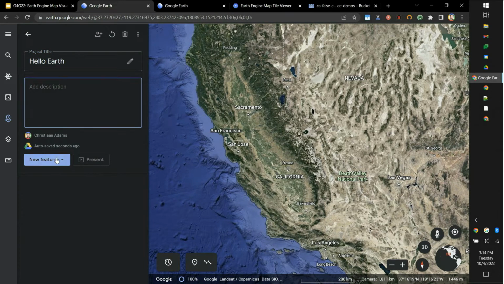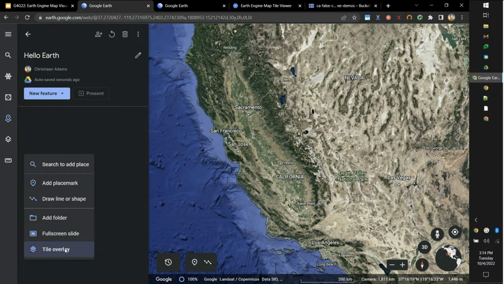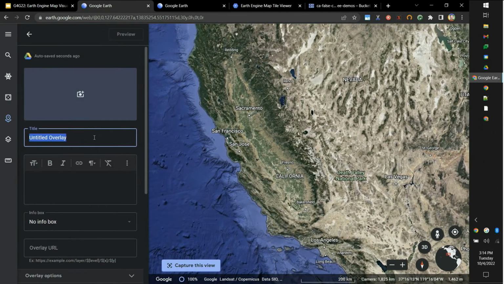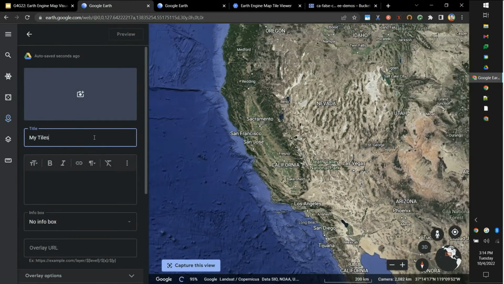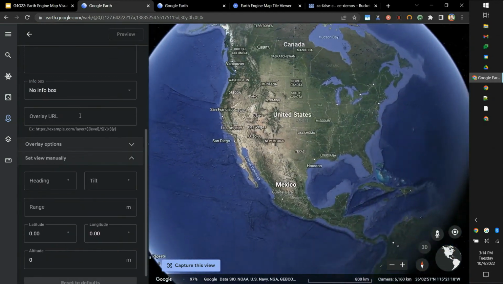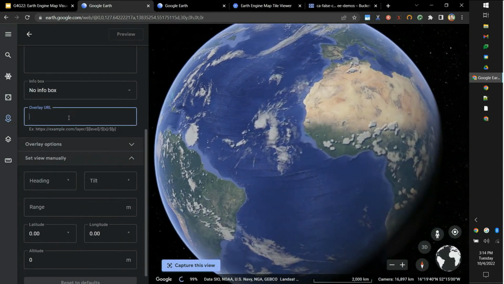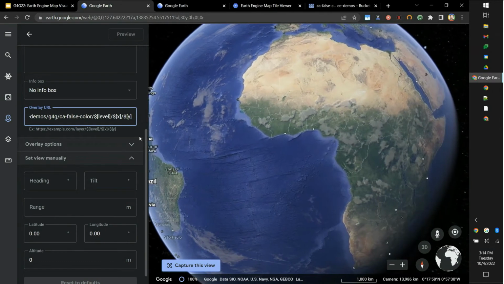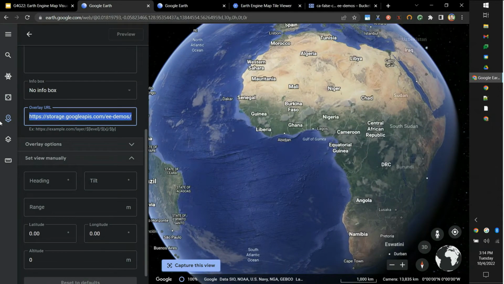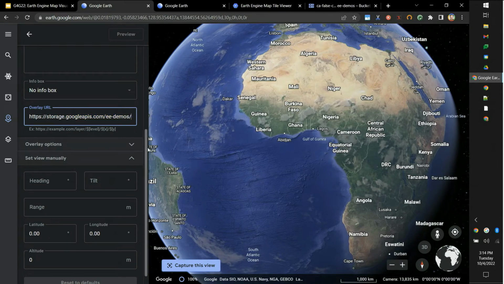I can create a tile overlay feature in Earth. And my tiles, give it a name, and it asks for an overlay URL. I put that URL in here, and you can see that it's in storage. It's my EE demos bucket. It's in a G4G folder, and this is the name of my tile set, the CA false color.